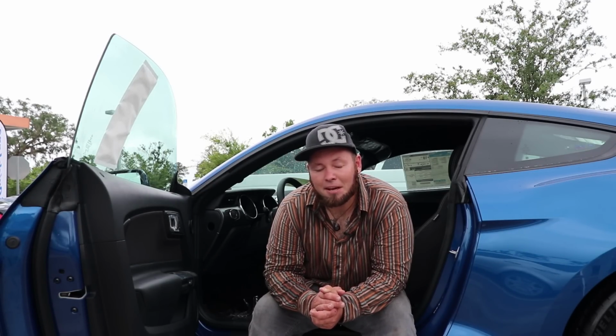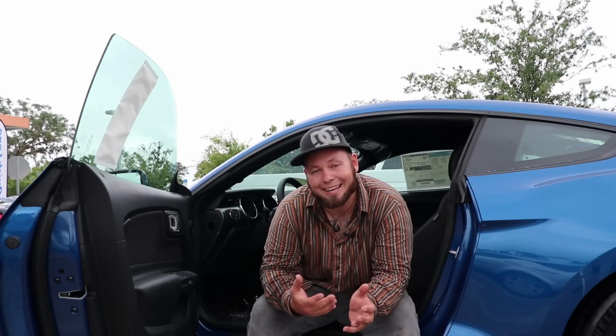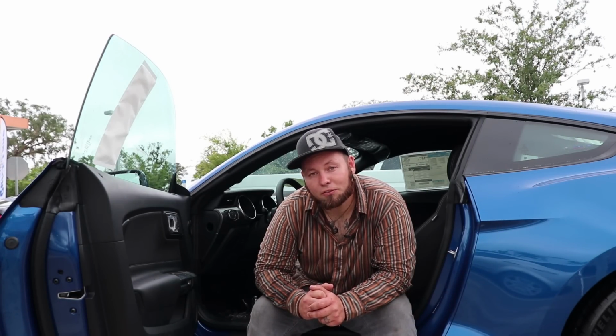Now they've dropped the grabber blue and the white platinum from their color schemes, but as you can see, this new lightning blue, it does look on par. It's a darker color. I'm more fond of this color. Some of the new colors are Kona Blue, Orange Fury, and Metallic Tri-Coat.